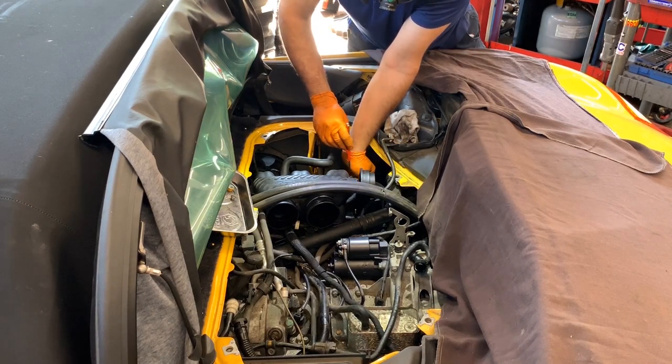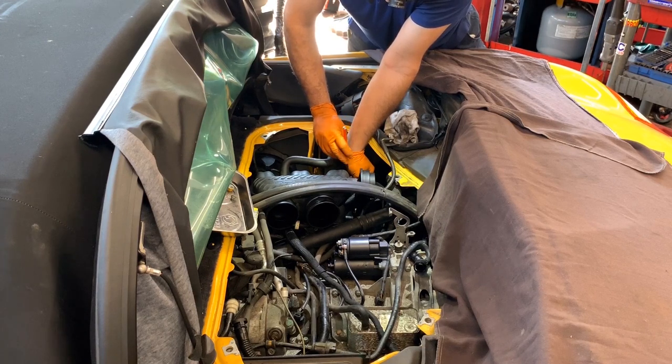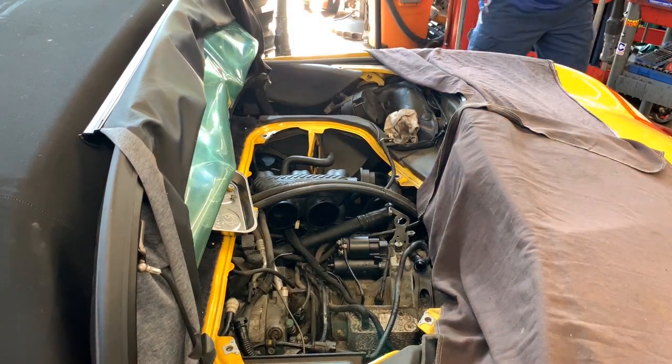Trying to set up those two little bolts. As you can see in there, I am spinning the bolt with the magnet, and now I can remove it. And let's tie those up.